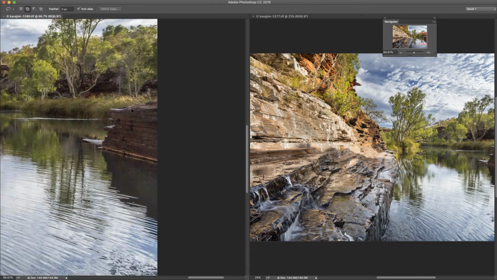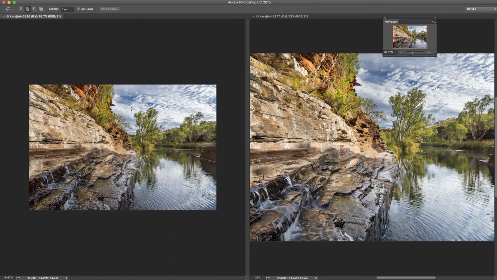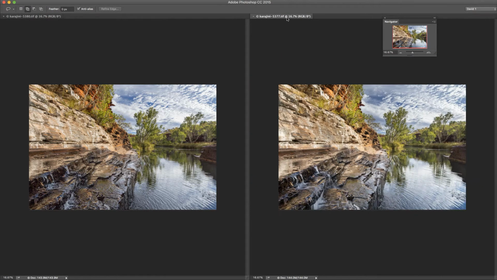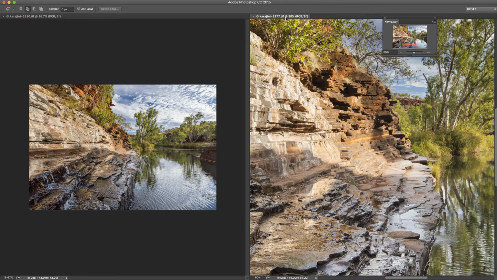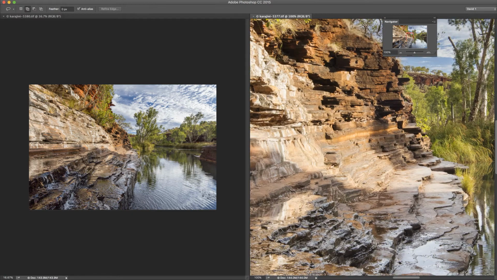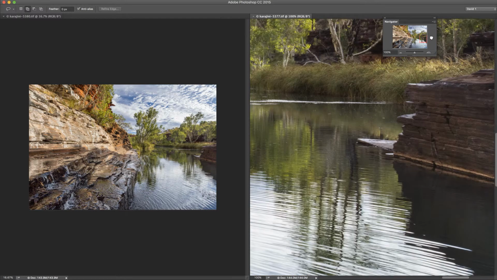So what I've done is I've then done the exposure merging manually, the image on the right. Coming back to normal magnification, obviously at this magnification they look virtually identical. But if I then zoom in to 100% magnification on this picture and go to the shadows area over here in particular, you can see a much cleaner image in these shadow areas and the darker areas.